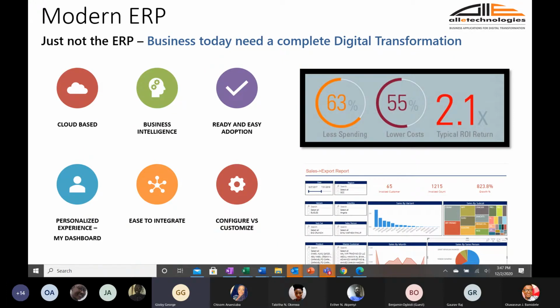Today people are saying, hey, as long as it fits my processes, as long as it brings the best of breed practices, I'm okay to adopt what the out of the box is. So a little bit of customization, of course, is required, but please do out of the box as much as possible. And of course, we touched upon the integration part earlier. So this is what Gaurav will be covering as part of D365 Business Central today. He'll be demoing some of these elements. Finally, it's a platform which, as I said, is open and connected, which will help you transform your products, collaborate with your partners or vendors, and equip your sales teams and internal employees so they are able to be more productive. That's what we'll be showcasing.